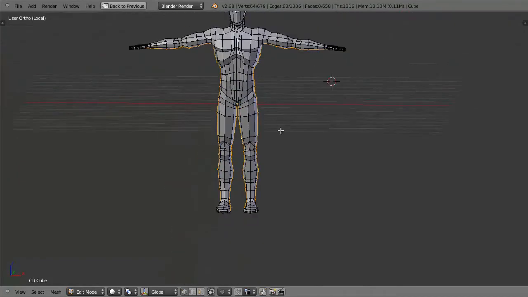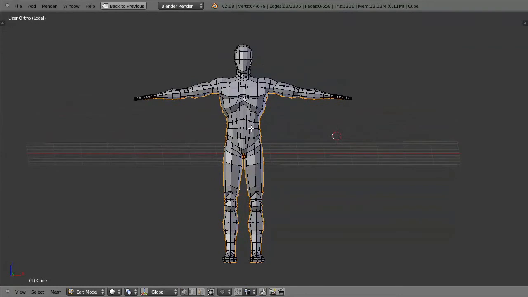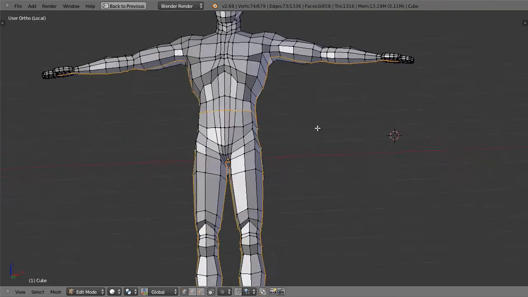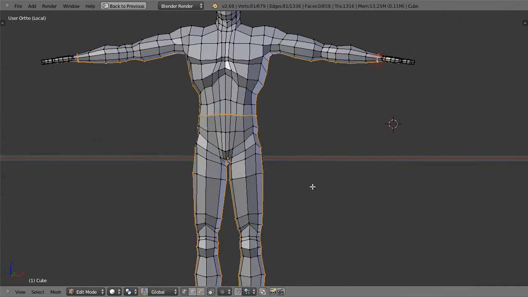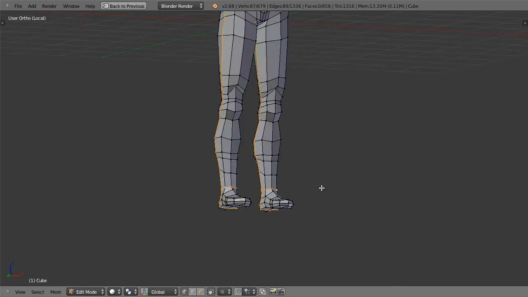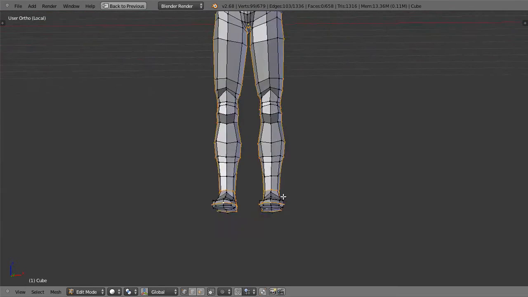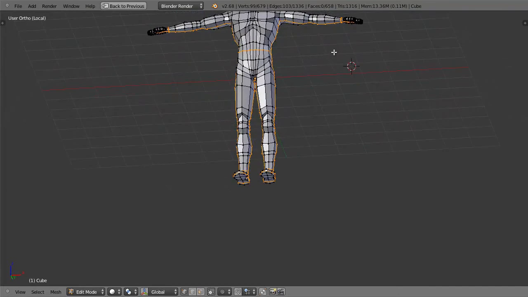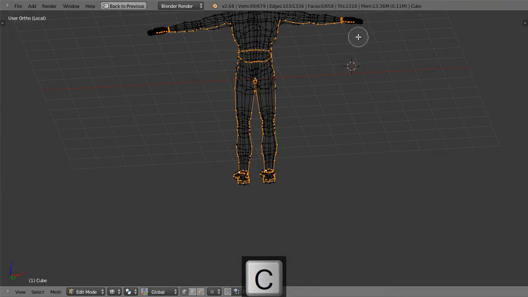So let's select a loop. I'm going to Alt-Shift right-click to add to the selection. And then I'm going to hit C, go to wireframe, hit C, and use Alt left click to deselect some of these.